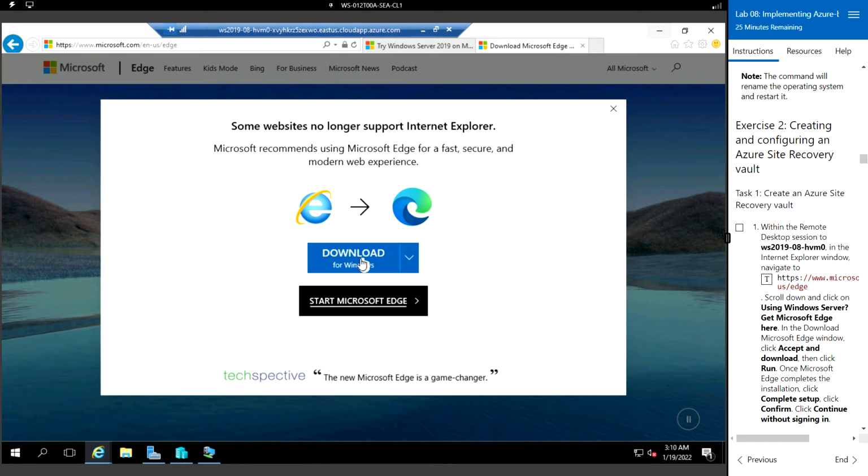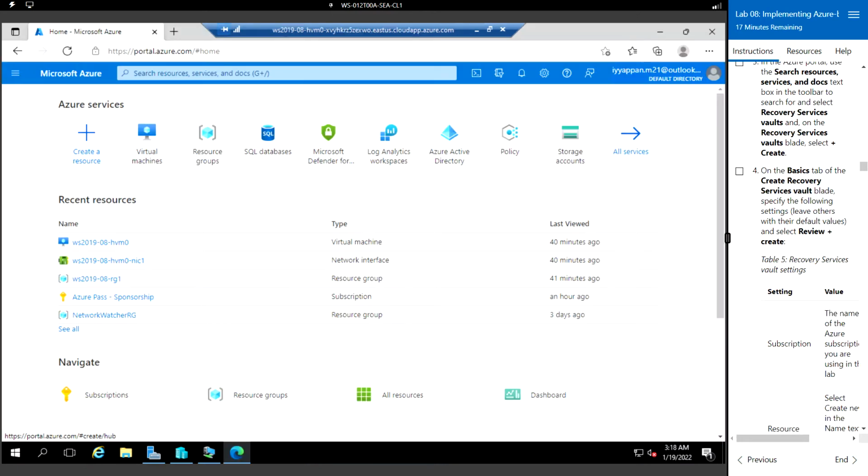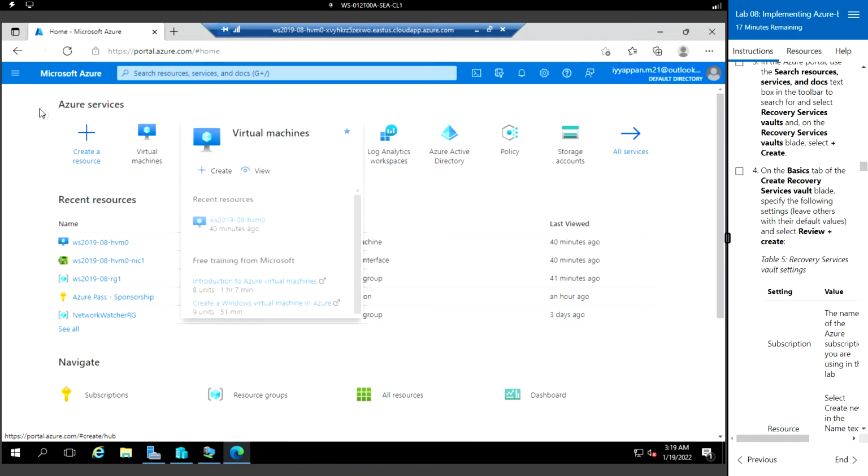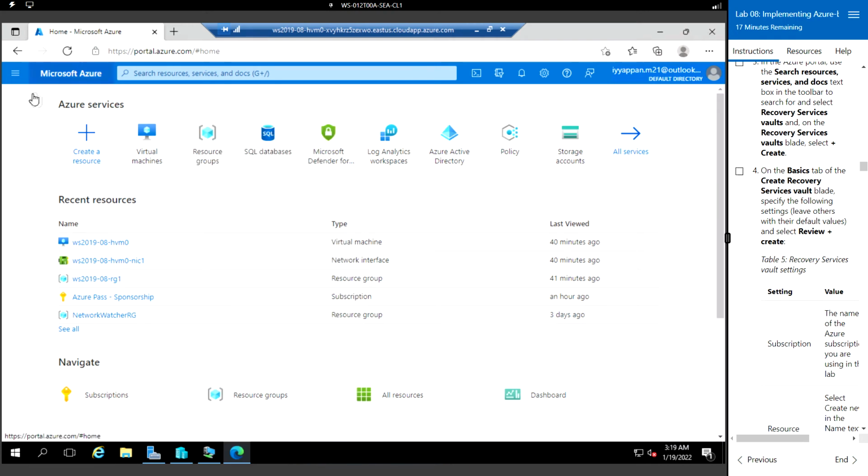Okay, let's click on download. Okay, so I have downloaded the Microsoft Edge, and I have installed it on the Azure VM, and I have logged into the Azure portal within that HVM 0 VM.